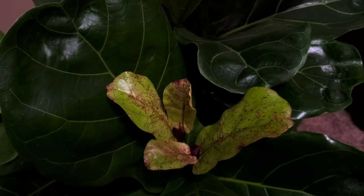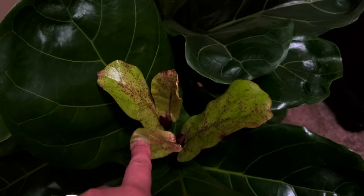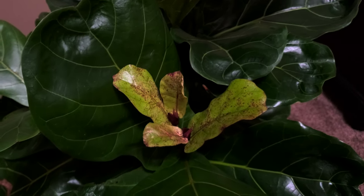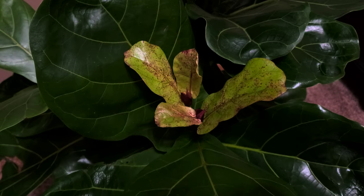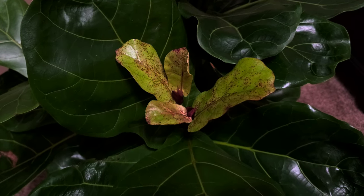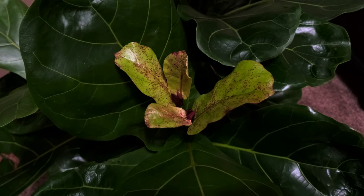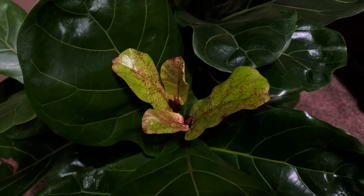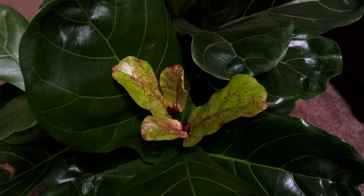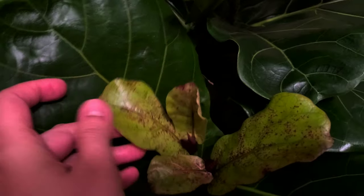The leaf is trying to tell you that there's something you should be correcting, but I usually get edema when it's inconsistent watering. I don't water it every Monday or Tuesday — it's just inconsistent because the way I water it is I touch the top of the root ball and the dirt around it, and if it's incredibly dry then I water it. I don't have a set schedule, and I really do like that because I water it when the plant needs it.